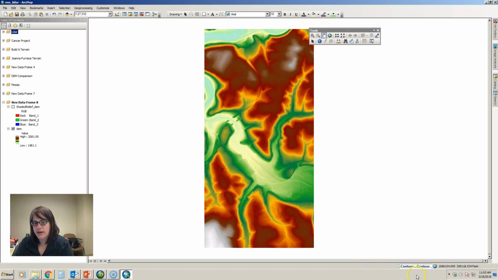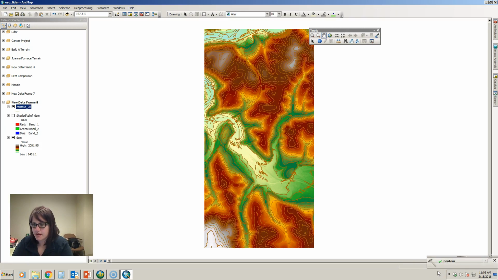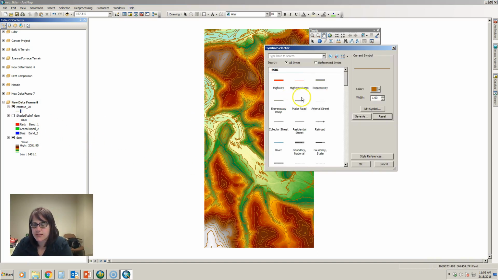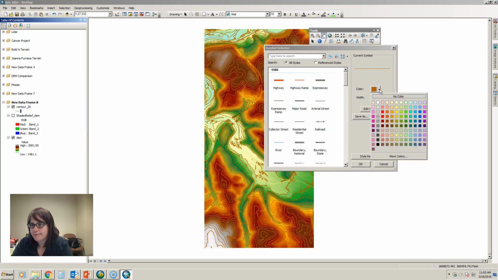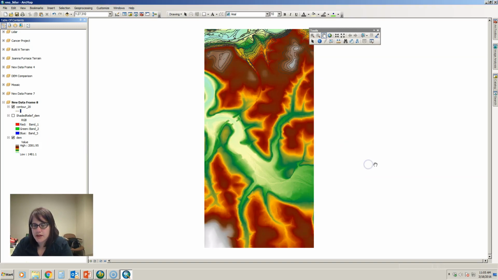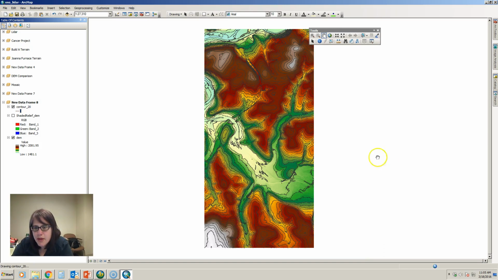And you can see the tool running down here at the bottom. You can see the little globe spinning, which means ArcMap is working away. And usually when it runs this long, it means it's going to work, which is good to know. And when it does work, you get a nice little green checkbox, and it automatically adds our contours to the map. Now, it adds them in a default color. I'm going to change the color to something else, and I'm going to zoom in to an area.